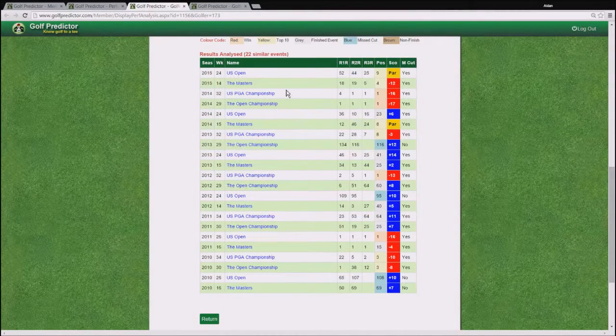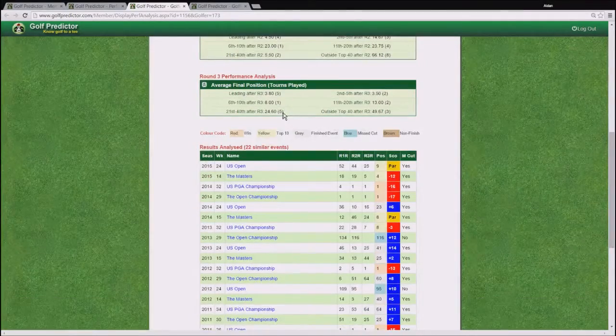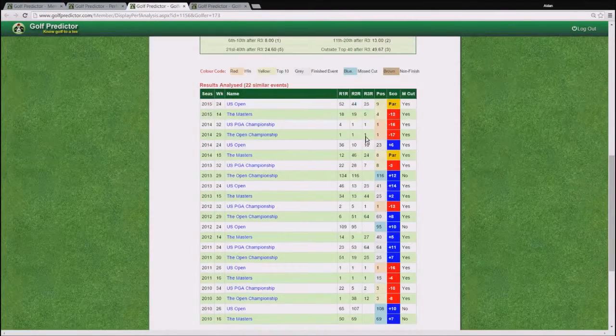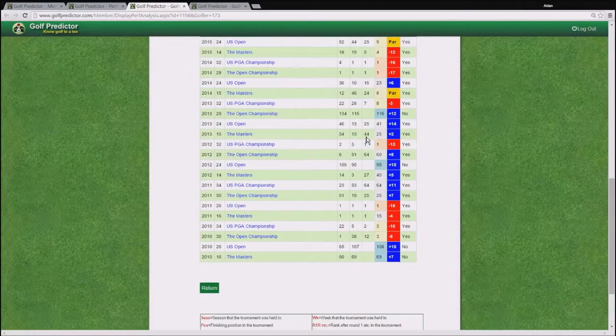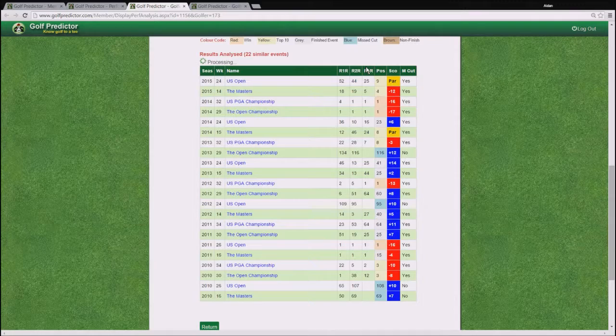So this table shows each tournament that matched the criteria and Rory's position after each round in that tournament. So this makes it really easy to drill down and find what tournaments match each stat up here in the table, or the tables I should say. So now we're looking at when he was leading after round 3, so we have to go to the round 3 rank column, and we see there's 1, there's 2, there's another one, and there's the final 2. And you can see in 4 of the 5 cases, and we'll just make it more obvious by clicking on the sort link.